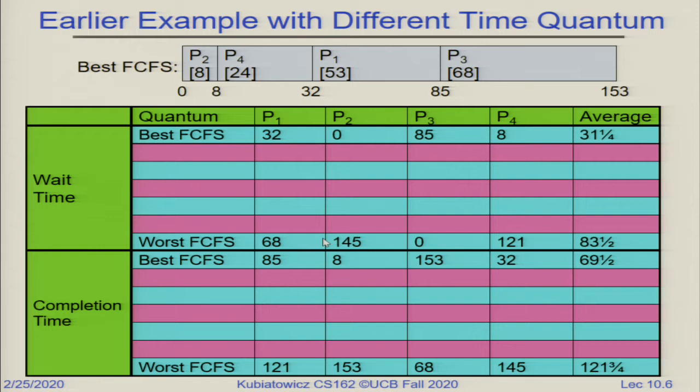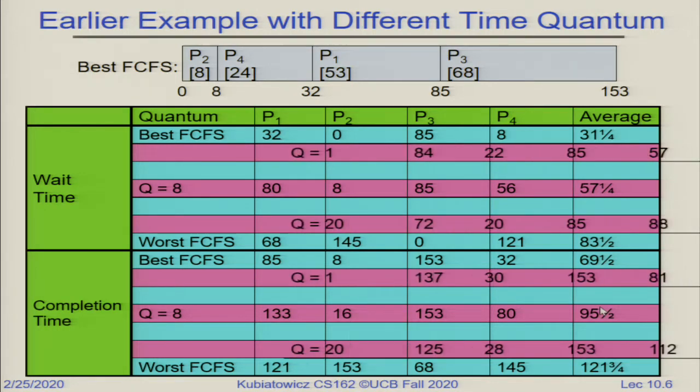Okay? And same with completion time, right? So the average completion time is 69.5 here. It's 121.75 there. All right, now, what about round robin? Well, if we have a quantum of 8, for instance, and we do this switching, you guys can all do this now. You could sit down with some graph paper and write out what the scheduling looks like. What you'd find is if the quantum's 8, my average wait time is 57.25, and my average completion time is 95.5. And should it surprise any of you that it's between the best and the worst first come, first serve time? Probably not, right? You're probably not totally surprised by that result.